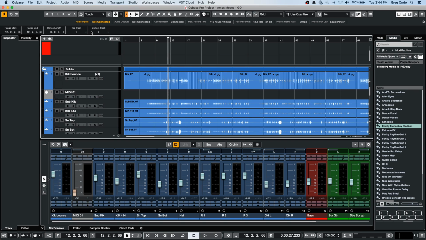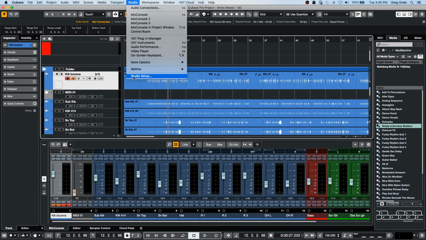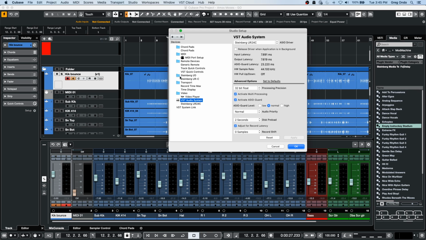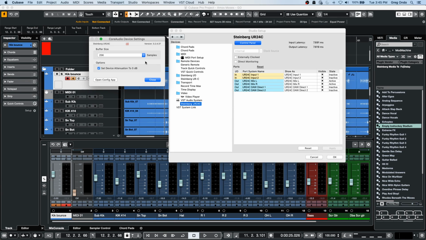So, question: I purchased Pro, and when I open up a blank track, any instrument used clinches every sample. It's a fresh install. So if you're having little glitches and stuff like that, it could be that your buffer is set too low, would be my first thing I would check. So I would go to your Studio menu, to Studio Setup, go to your audio interface, click on the control panel and try just raising the buffer.